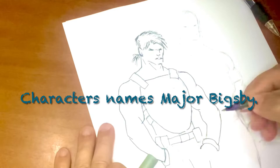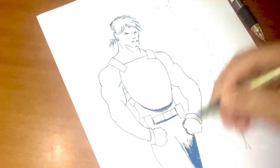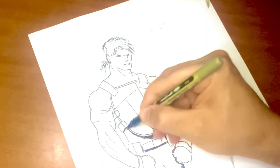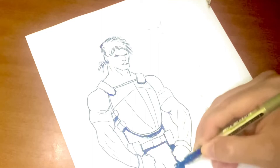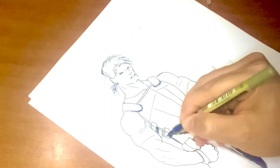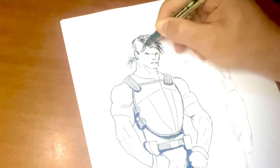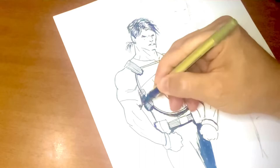And got a question on how I create a book this fast. Took me around 1 year to draw, ink, color, around 138 pages. And the trick is, if you don't have the time, you have family, I have a child, wife. If you don't have the time, then create the time. Wake up at 4 o'clock a.m. if you need to. 1 hour before work, 1 hour before you leave children at school or something. And use this hour to draw anything. It doesn't need to be something finished.